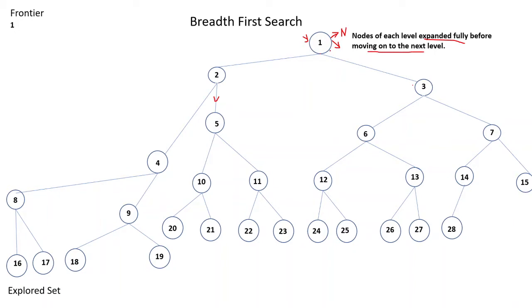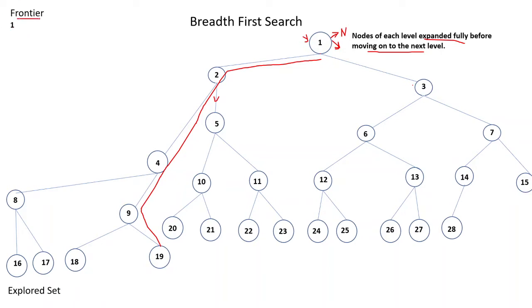Why we are saying this explicitly is that your exploration could have been like this: you have node number 1, then you go through the list of nodes that are successors to this node, and in the list, say 2 is the first node that appears. Now you start exploring node number 2, that is the successors of node number 2. So your search space could have been like this. But instead, in breadth first search, we explore a particular level fully before we move on with the next level. So let's see how it works.